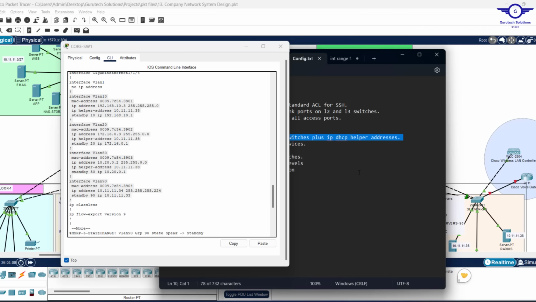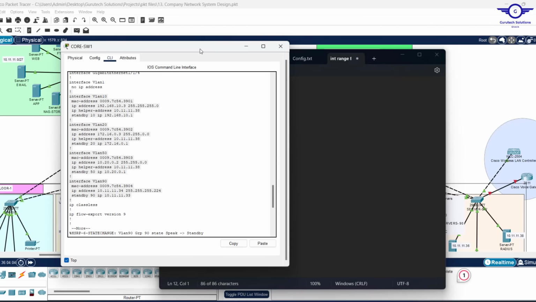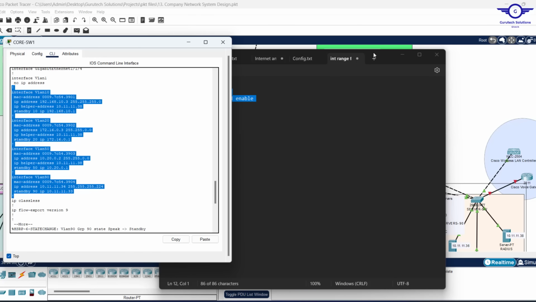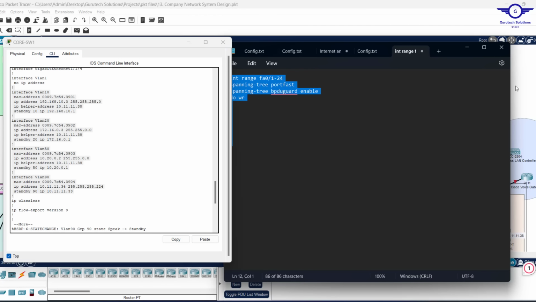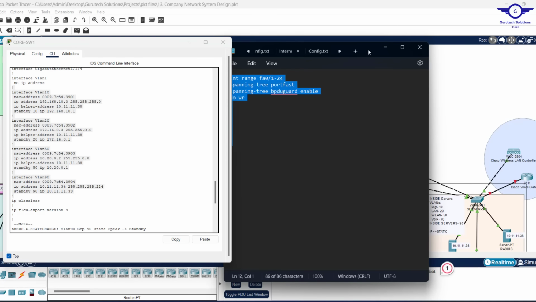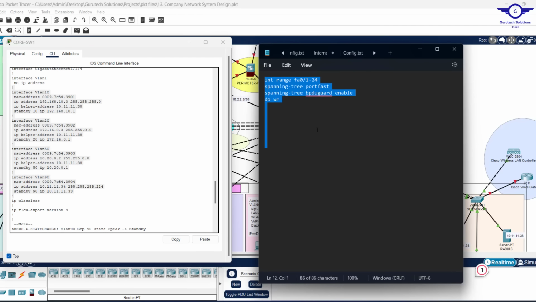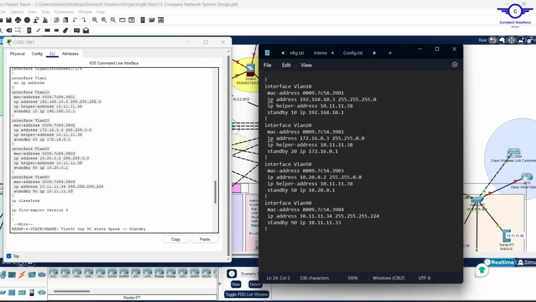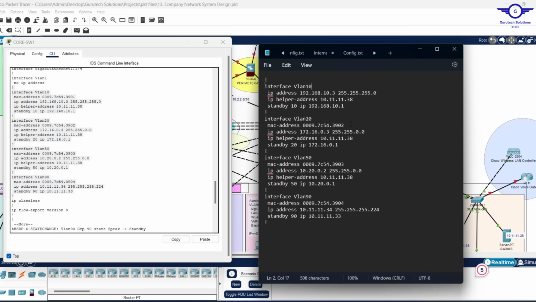And you open your notepad and, well, I just paste them there. Remember, these are the inter-VLAN routing and HSRP config on the first switch. But we want to modify them so that we can be consistent on the other switch. The first thing, remove anything called MAC address.